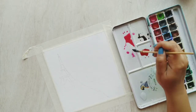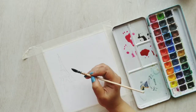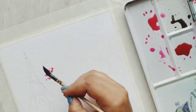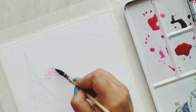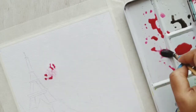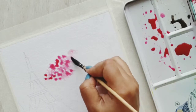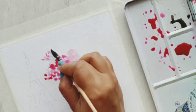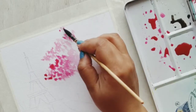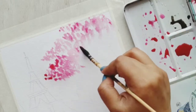Today I chose this particular scenery specially for the tree because a few of my students wanted to learn how to make the tree. So today I'll show how to layer the tree so that we get a visual impact of depth, and also the layers will give a very bouncy, flowy look to it. So let's go ahead and see how to layer the tree so as to get the maximum effect.